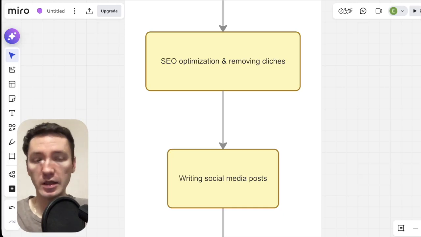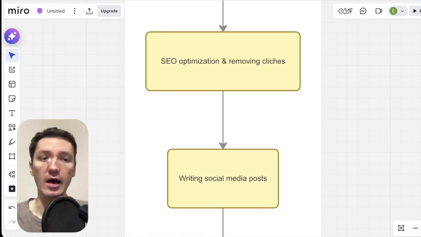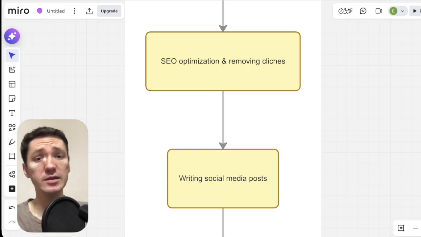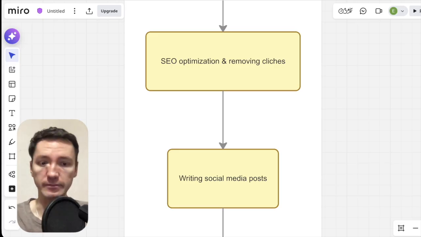So here it can create X posts, Facebook posts, maybe Instagram posts with a carousel if needed. It can create additional transcripts for the video. It can be added as a separate module there. It can also create short-form content or maybe LinkedIn posts as well, with images which are added to the specific context, basically.